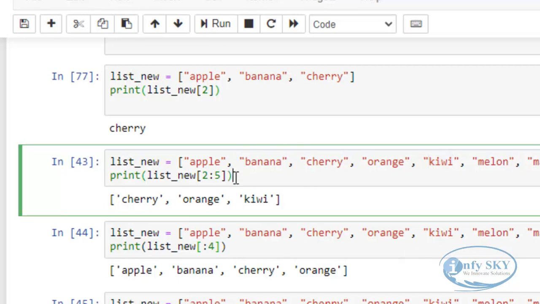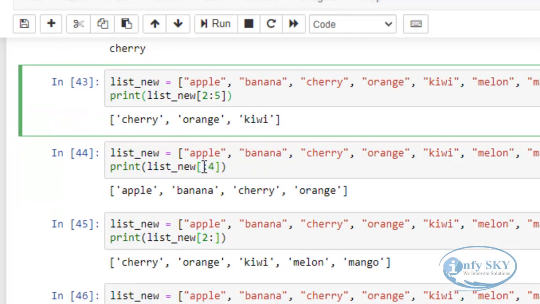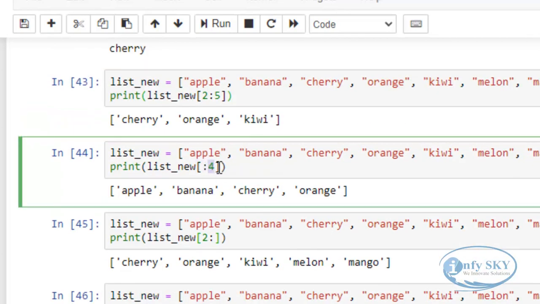This is slicing, we can say. And one more thing here, I'll show you. See, I have taken here just colon and 4. What it will do, it will take from first till 4, means one less, that is 3. Till 3 it will take 0, 1, 2, 3. Suppose if you are not mentioning the first number also, from 0 it will take, just write colon 4.